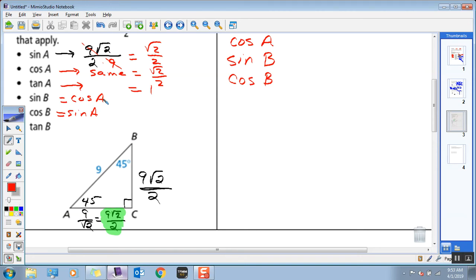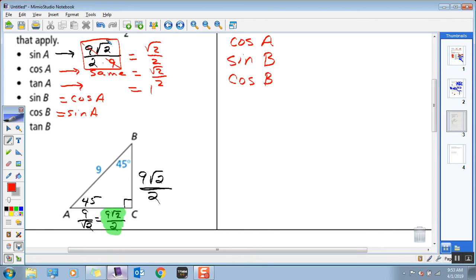Okay, I just wrote "same" here because it was going to be the same as this division problem right up here. So how'd you get that second 9, the one on the bottom? Because I had to divide by the hypotenuse, and when you divide by the hypotenuse, it's like putting it down here. Because your whole part in black right here was the opposite leg divided by the hypotenuse of 9. What did the 9s do to each other? And you were left with root 2 over 2.